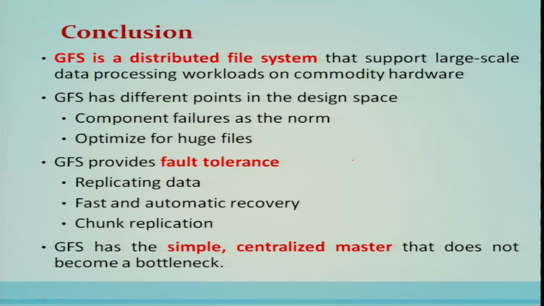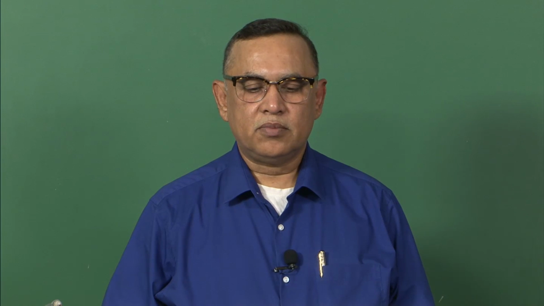Conclusion: GFS is a distributed file system that supports large scale data processing workloads on commodity hardware. GFS has different points in the design space. Component failures are the norm, and it is optimized for huge files or large data set operations or computation. GFS provides fault tolerance by replicating the data, fast and automatic recovery, and doing chunk replication. GFS has made a very simple centralized master that does not become a bottleneck in this particular problem.